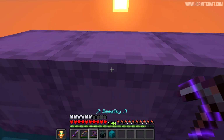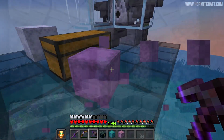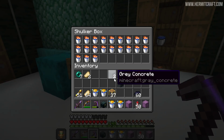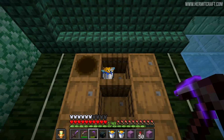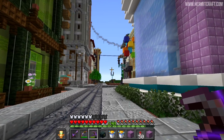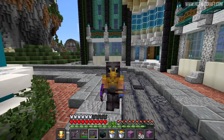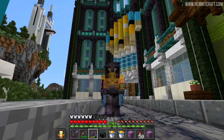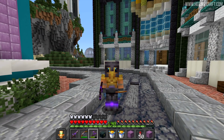But this right here is good to stock up our store. And that means that we now got 2 of these sets for sale. And we've also got a full stock of pufferfish. And if you notice the frames getting a little bit choppy, we've just built so much stuff in this area that the frame rate is starting to drop. You know, it happens after playing in a world for over a year.